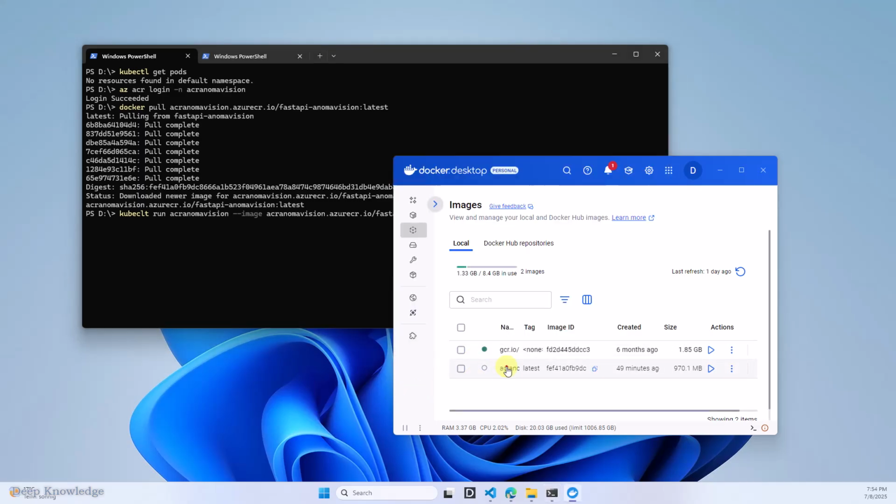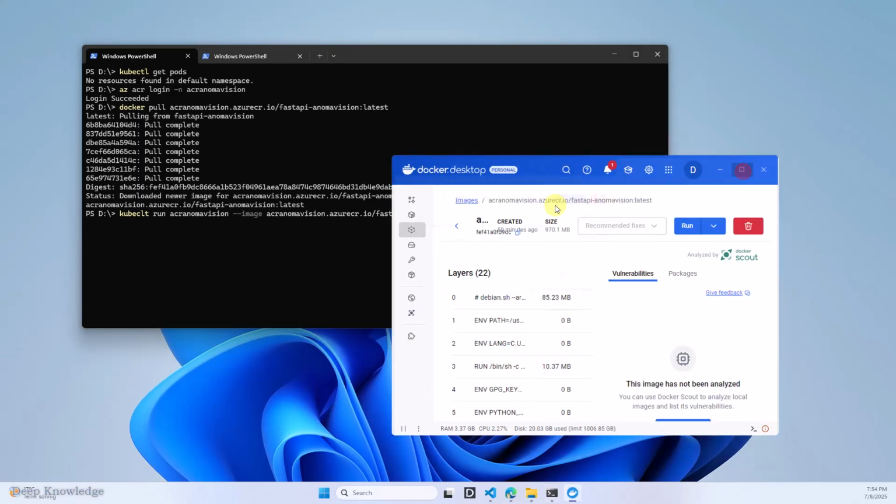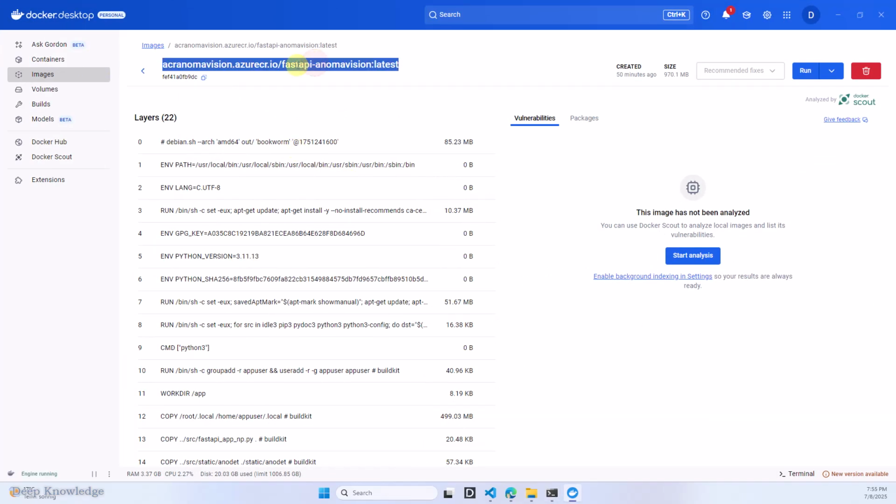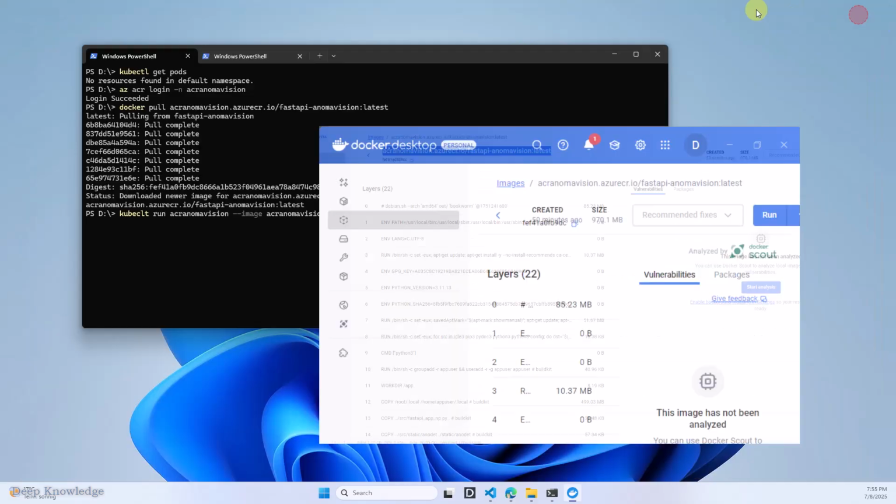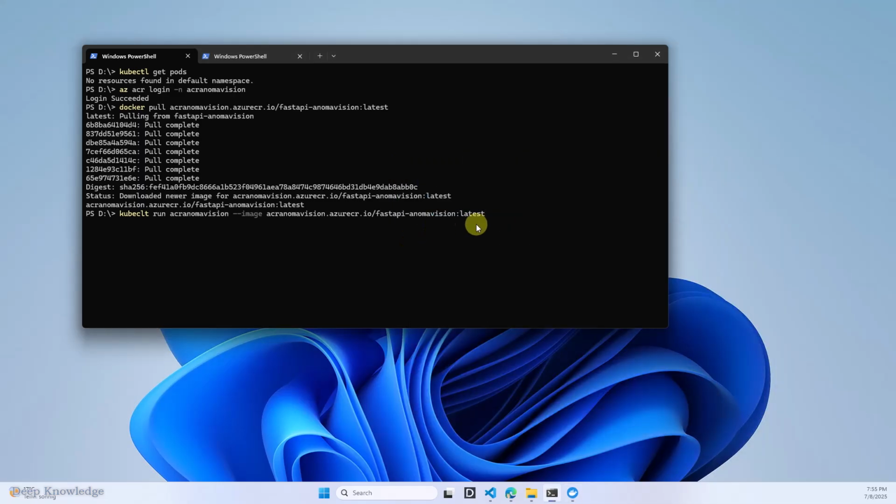This is the image name. You can just copy it from here. Just copy the whole name, and we can set restart never.